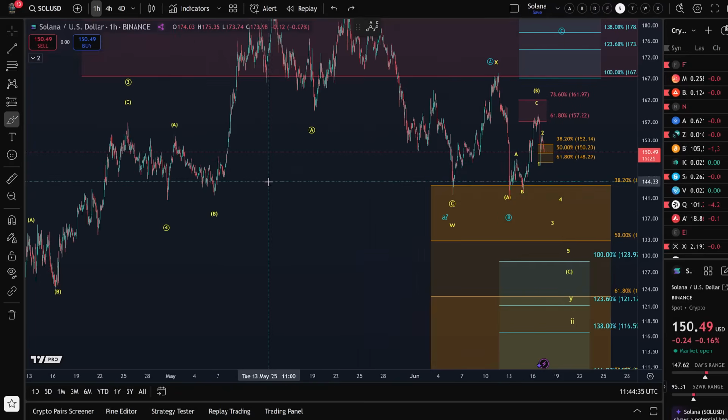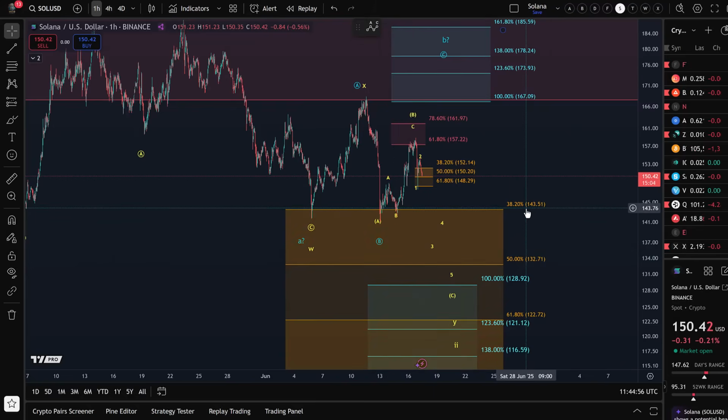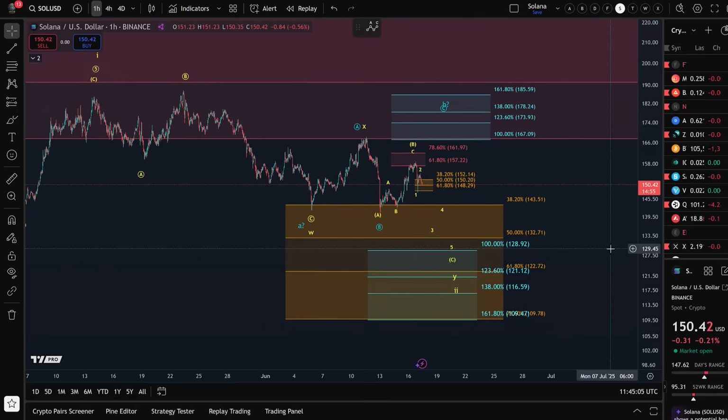That should be strong support because, look, if we zoom out a little bit, you see that we had swing lows here several times, around early May, end of April, then here early June, then here mid-June. So this is not only structural support, but also in addition to the 38.2 retracement in that area around $143. So that's going to be a tough one to break before we can go lower. I know people don't want it to go lower. Some do, depending on if you want to get positioned or not. But I can tell you there is nothing impulsive about the move up. It looks like a copy of this rally after the 5th of June low, which is smaller. So I don't see any direct bullish breakout yet.